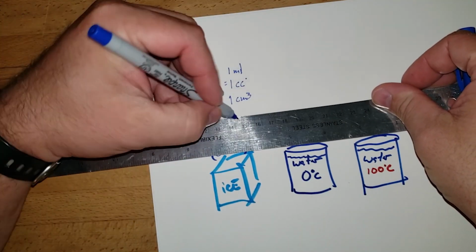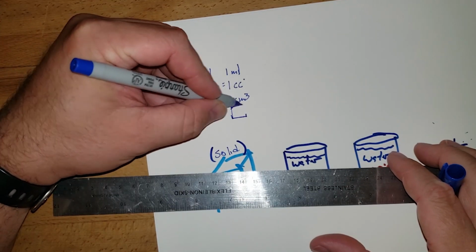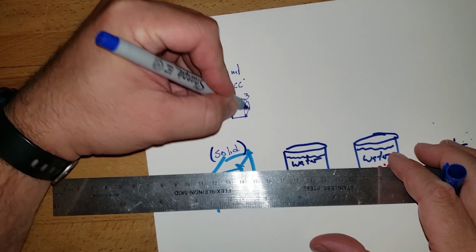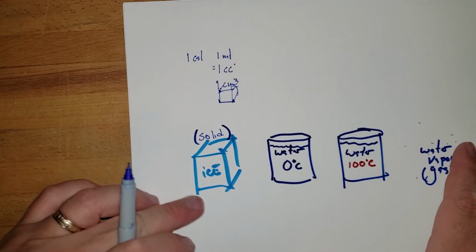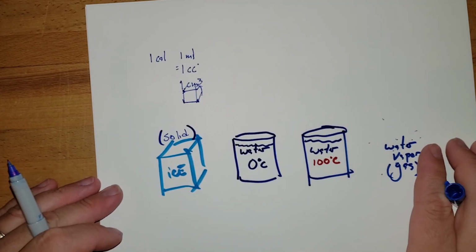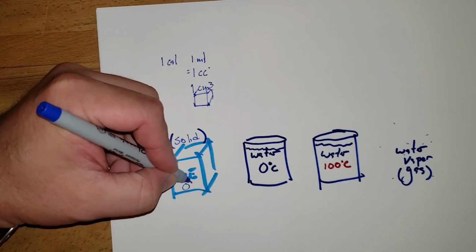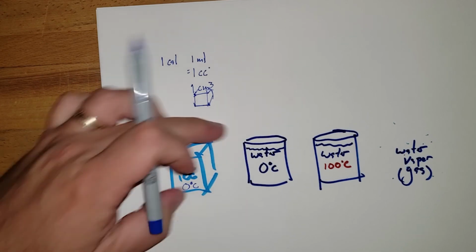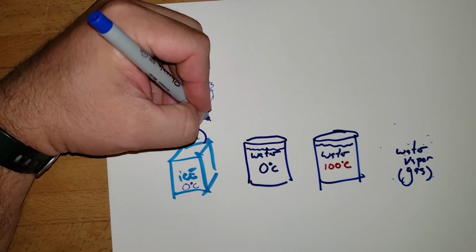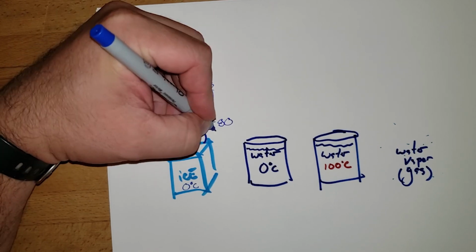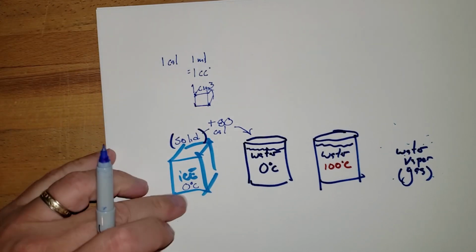So, 1 centimeter by 1 centimeter by 1 centimeter. If we could picture that tiny little ice cube that's there, how much energy do we need to get it to go to its liquid phase? Okay, so in order to have it change, and this is also going to be at 0 degrees Celsius, right? In order for it to just change phase from a solid to a liquid, we need to add 80 calories of energy, right? And that's going to be changing it from the solid to a liquid.